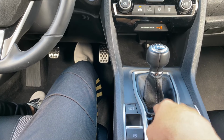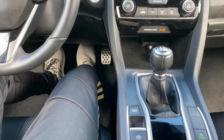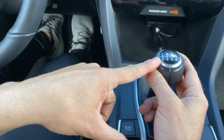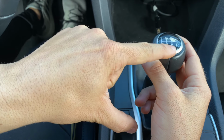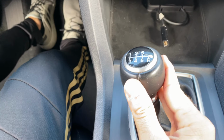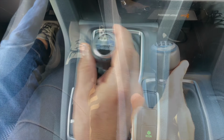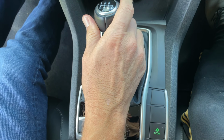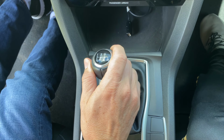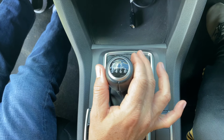To find out how many gears we have and where they are located, check the shift pattern in the shifter. They're usually visible on the top. Some cars have 5 gears, while others have 6. Like the one we are driving today. You also have a gear for reverse. In this case, it is located on the far bottom right. When driving a manual vehicle, make sure you pay attention to the shift pattern, because reverse sometimes is found differently depending on the car. Get familiar with the shifter and practice how to place the gears first with the car stopped, as you don't want to be constantly looking to find the next gear as you are driving, because this can distract you from doing other important things, such as paying attention to the road.